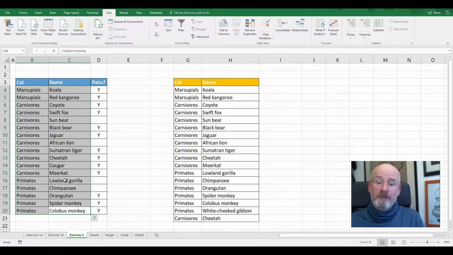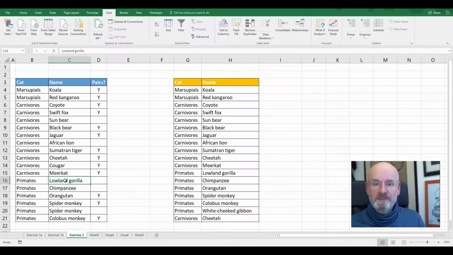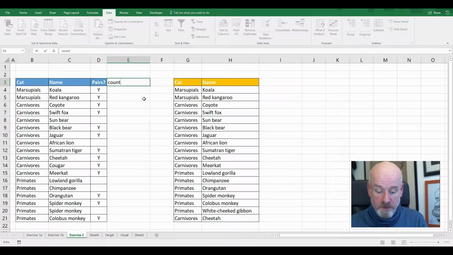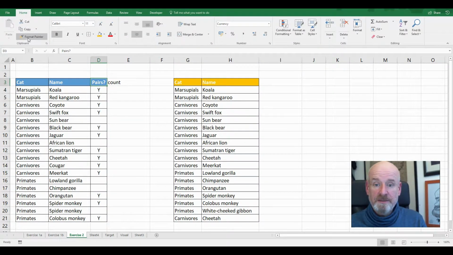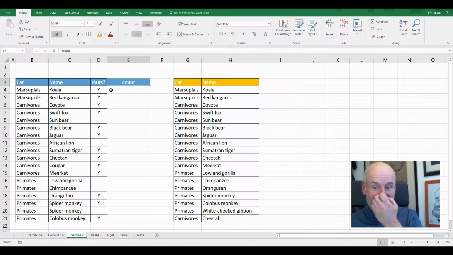It could be that there's a difference between those duplicates. So in that case, I might want to investigate those duplicates first. So let me do a Control Z, and I'm going to do a count. Here's a real situation where we would use a count. Let's make that the same color, otherwise it bugs me. So there we go, we've got count.